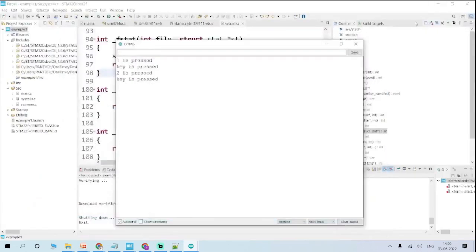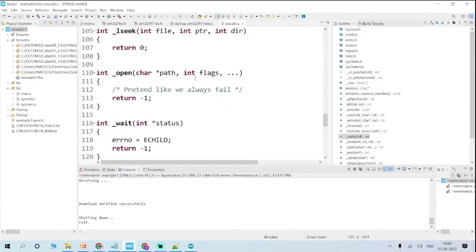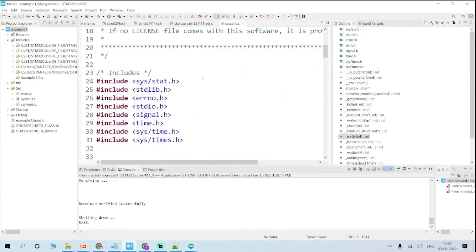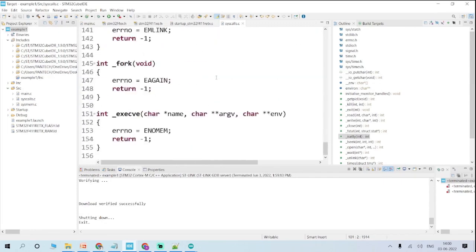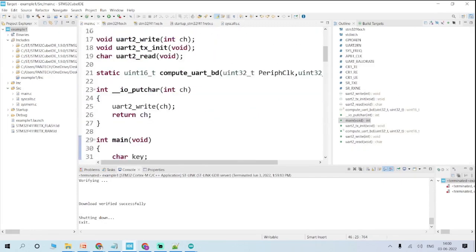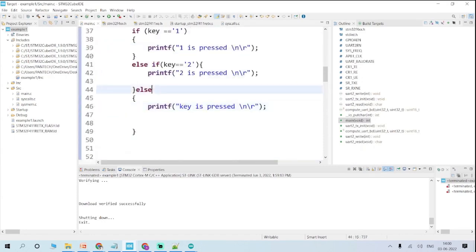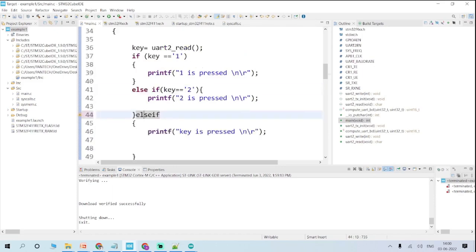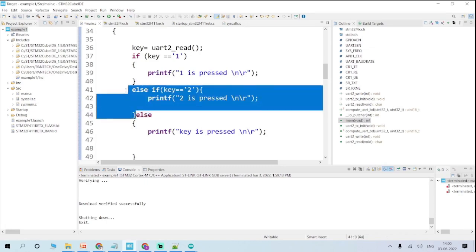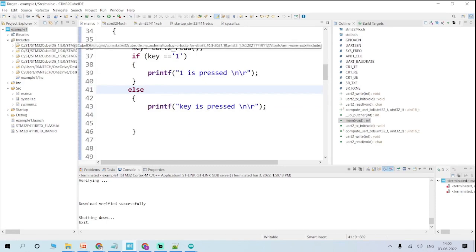So we are getting the if else statement like else if. So I just remove this one, else. Okay, let us check for this.